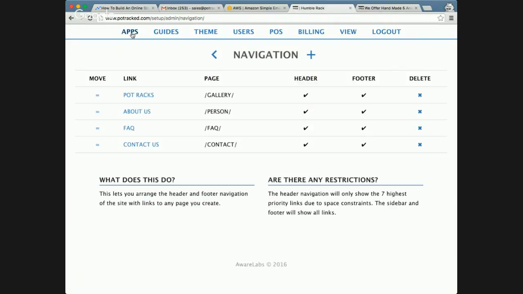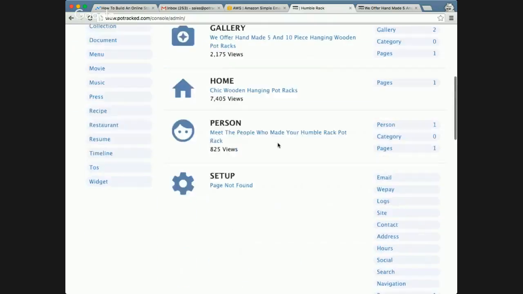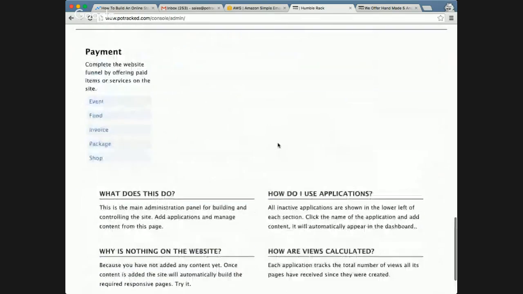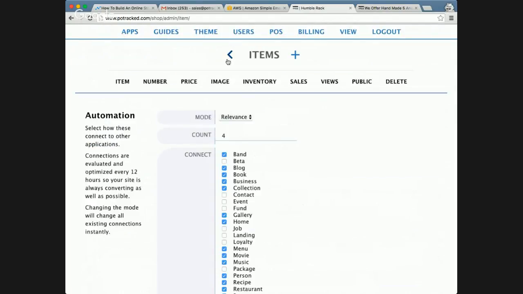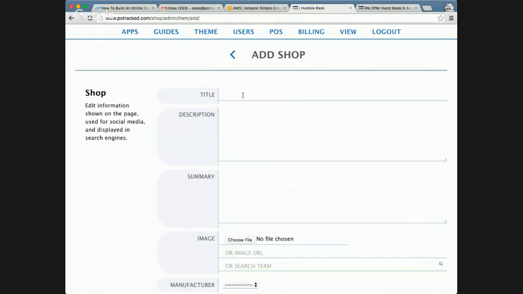All right, so let's add a shop. So we go in here and we can basically scroll down to the payment section and we have shop, right? So we're going to add an item to the shop right here. There are currently no items, so I'm going to say 10-piece pot rack.